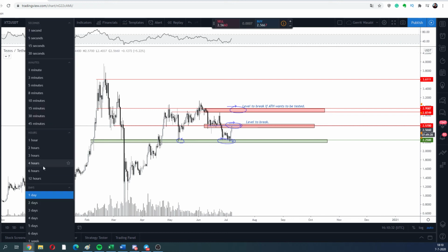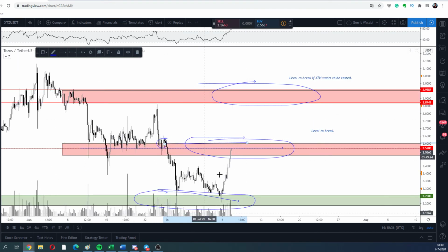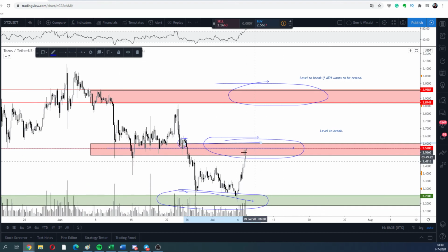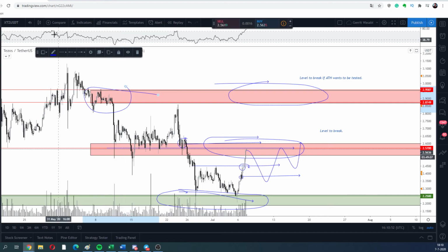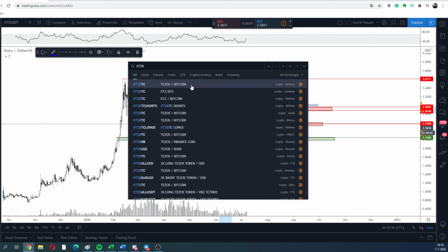If we zoom in, we can see that we have got an OB over here, which is likely going to be a short-term target for resistance, in which you want to look for the area around the compression at 243 and 237 to get a long going, and higher low compression, multiple taps of this resistance zone, and then we get a breaker towards the next resistance zone. So is the Tezos going to follow? It seems likely that we can.